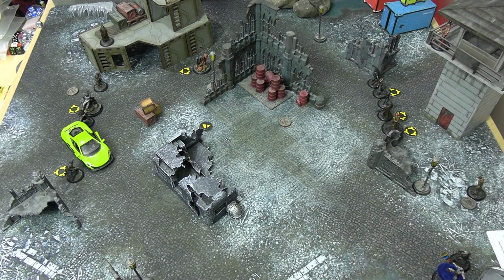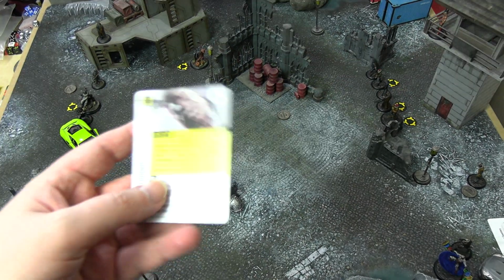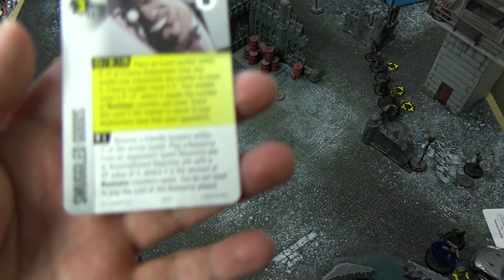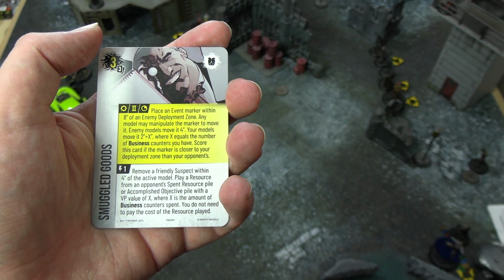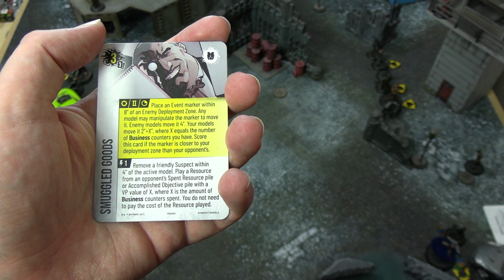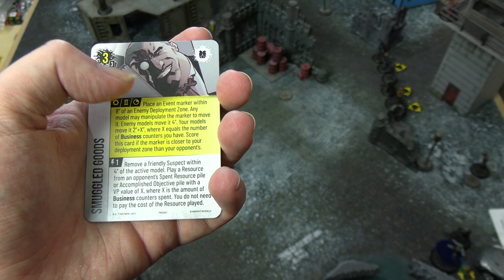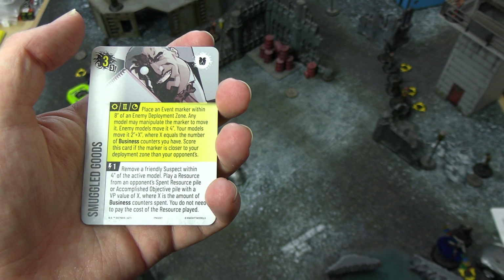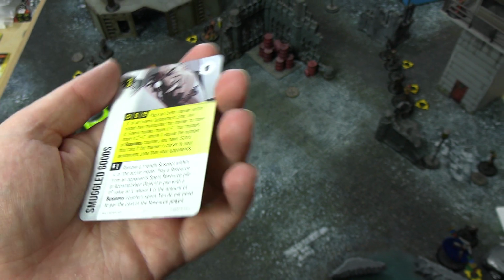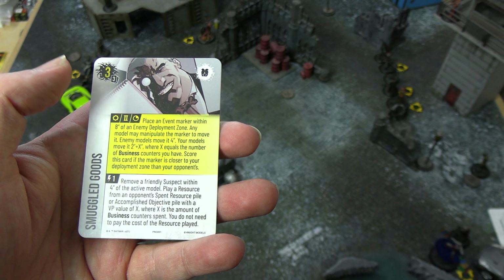There is one phase 1/phase 2 card being played, and it's a new one from the Penguin crew called Smuggled Goods, which we'll hopefully get in focus here in a second. There's quite a bit of text. There we go. Place an event marker within 8 inches of the enemy deployment zone. Enemy model may manipulate it to move it. Enemy models move it 4 inches. Penguin's models move it 2 inches plus X, where X is equal to the number of business counters you currently have, which at present is 0.